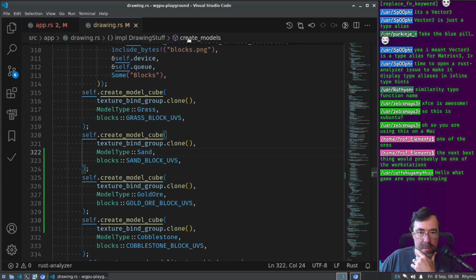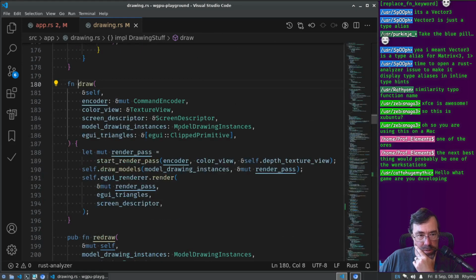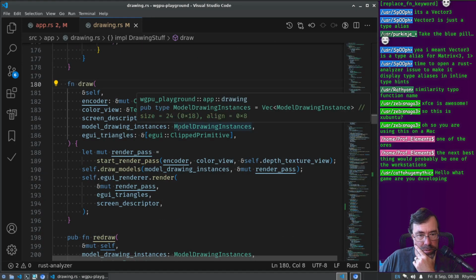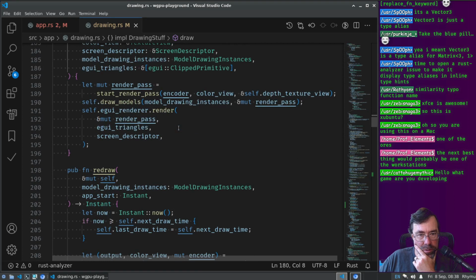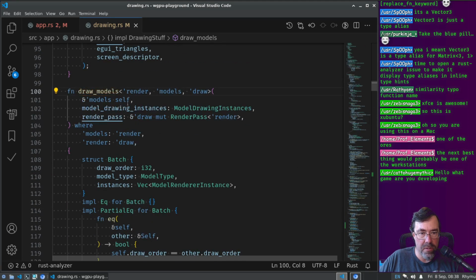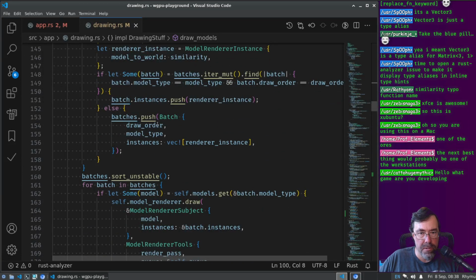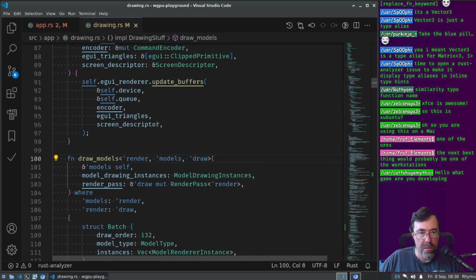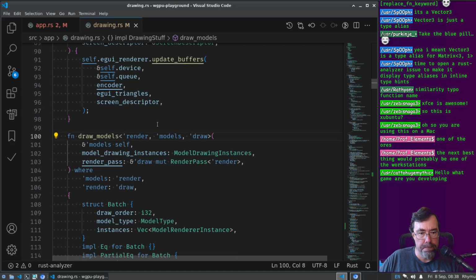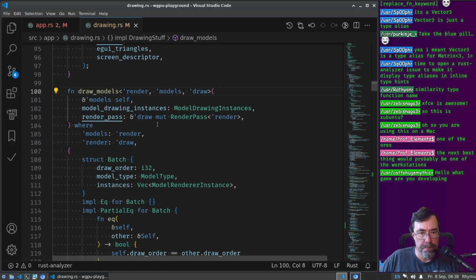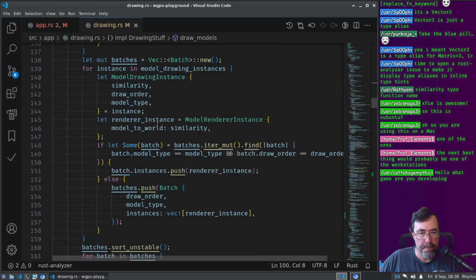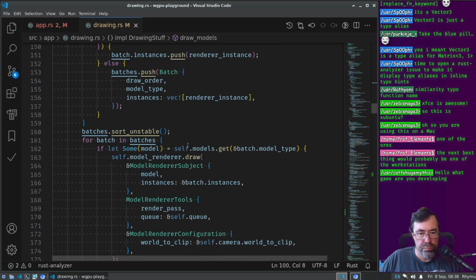Okay, so then draw, right? Draw models. Model renderer draw?